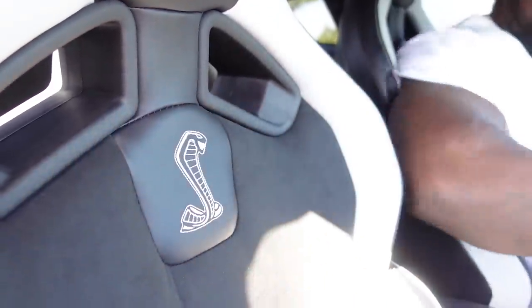I'm not messing with it because out of all the cars, I see this one holding its value and increasing in value in the years to come. I think this will be a classic, you know what I mean? So we're not gonna mess with it. I think I said I was gonna get some stitching, but I don't know. I like the seats how they are.